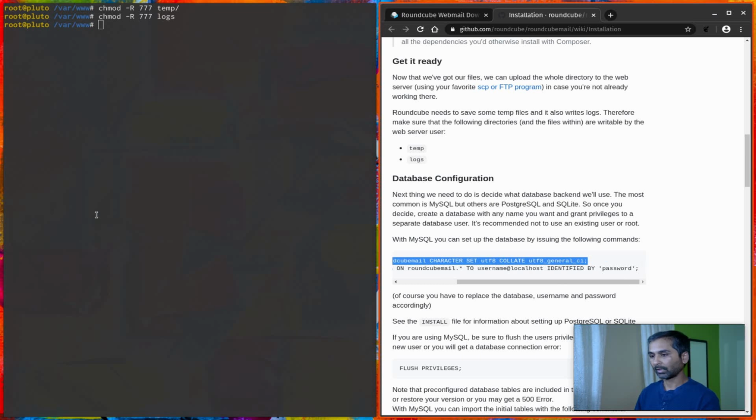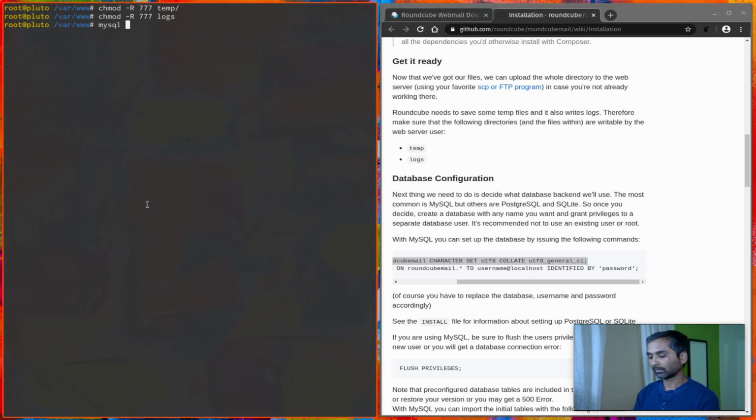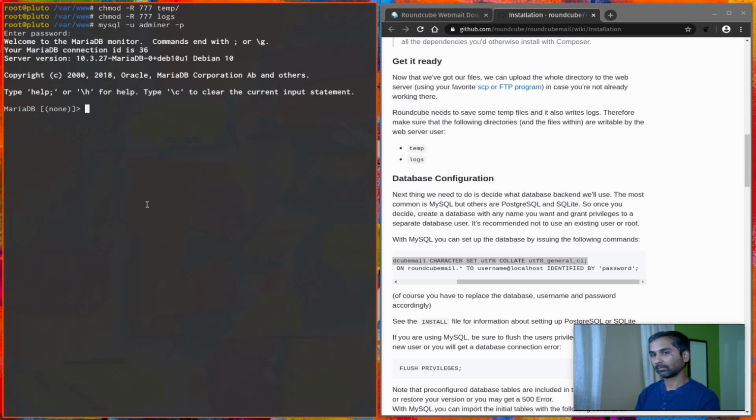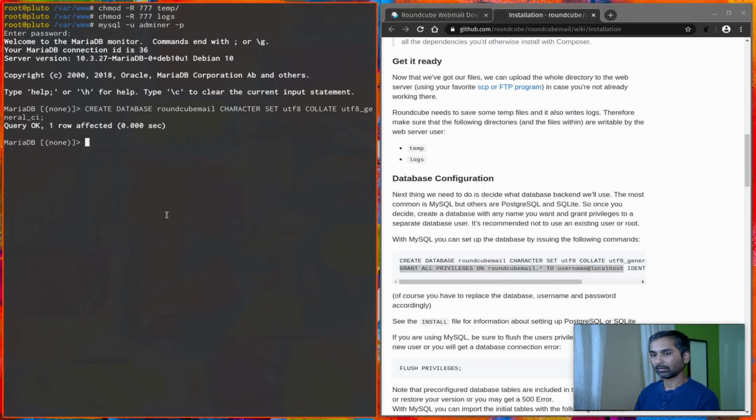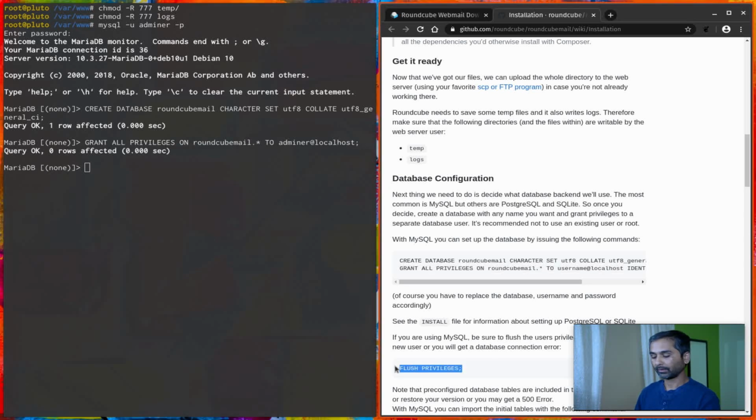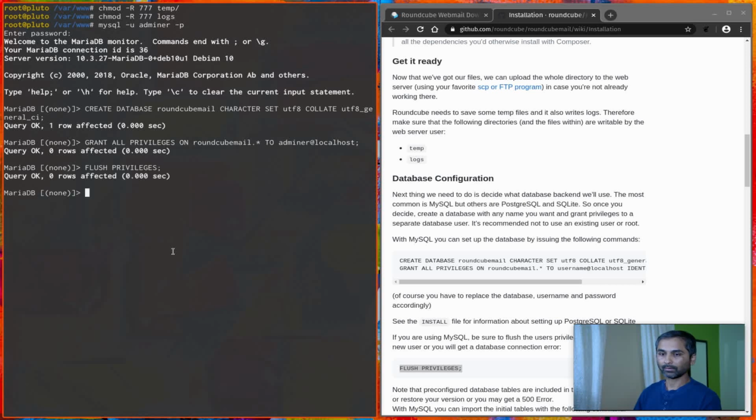So let's do that too. mysql, user admin, password, and just copy paste that create database command and grant user permissions. Our user is admin, and flush privileges. Since we changed privileges, let's flush privileges.